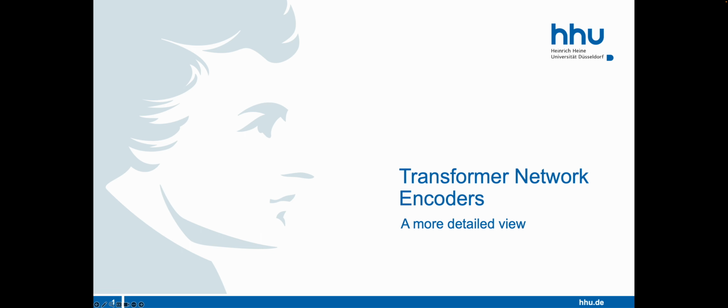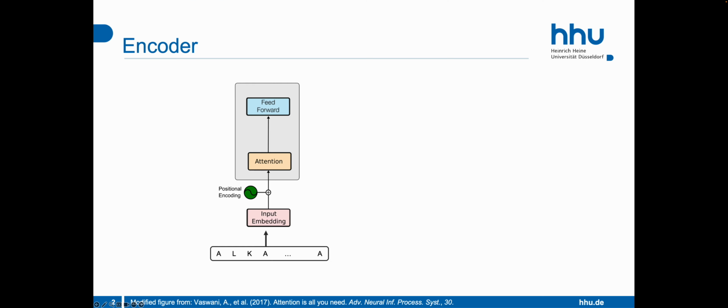In the last video, we learned about the most important building blocks of a transformer network encoder. In this video, I will tell you about the missing details that were not relevant for understanding the overall workflow of the encoder, but which are crucial for model performance when optimizing the encoder. There are 4 missing functionalities that I didn't mention so far, and we will add these step by step to the encoder that we already know.